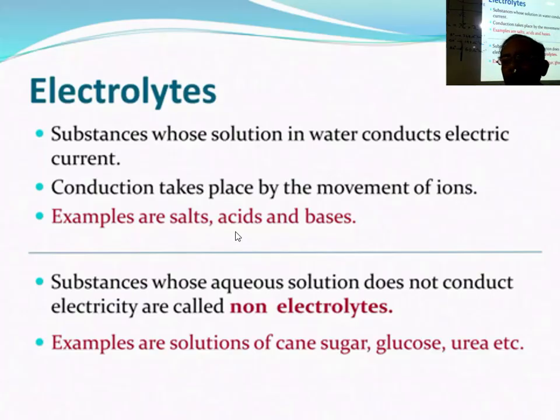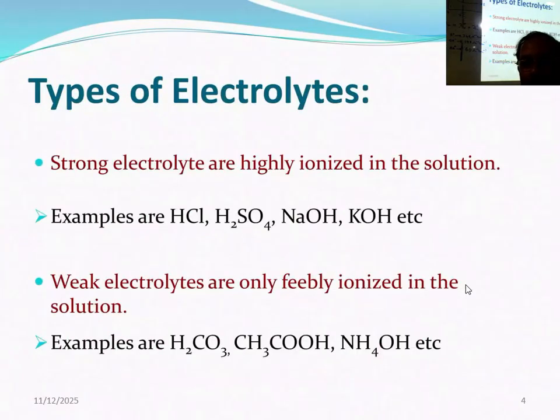Substances whose solution in water conducts electric current are electrolytes. Conduction takes place by the movement of ions. Substance whose aqueous solution does not conduct electricity is called non-electrolyte. This I have already discussed, so I can go ahead. Types of electrolytes, strong and weak, I also discussed before opening the PowerPoint itself. So you can just go through and have a look. This chapter is thermodynamics as well as electrochemistry. The thermodynamics part I have more or less completed, that's why I have started electrochemistry.